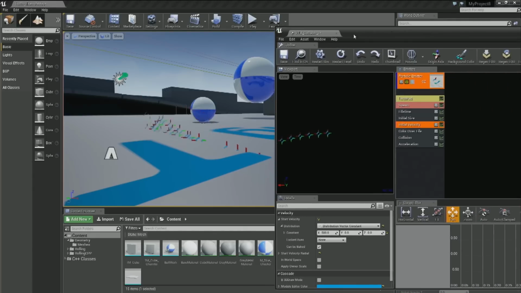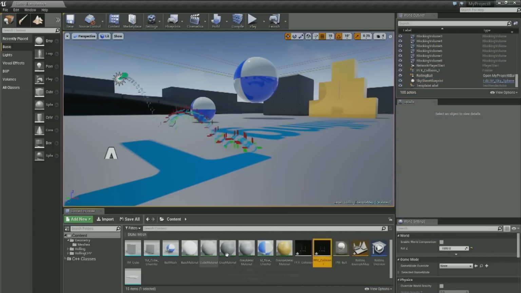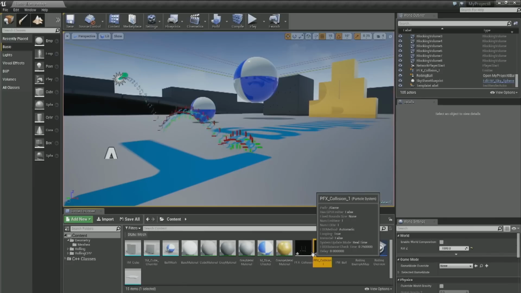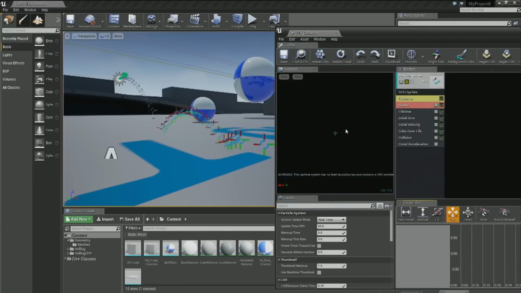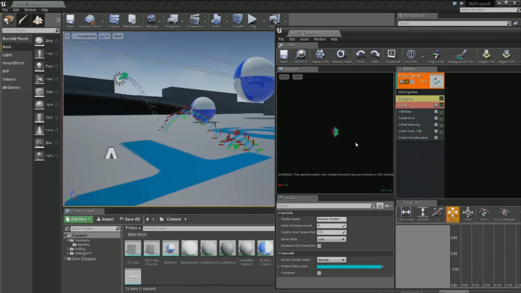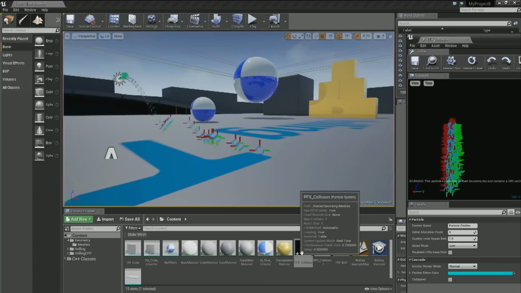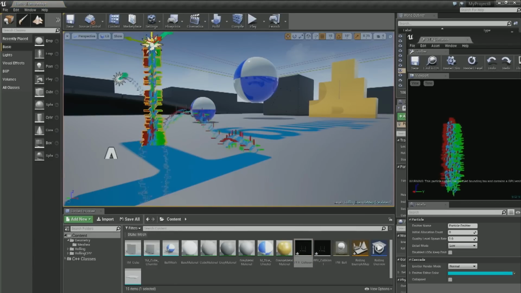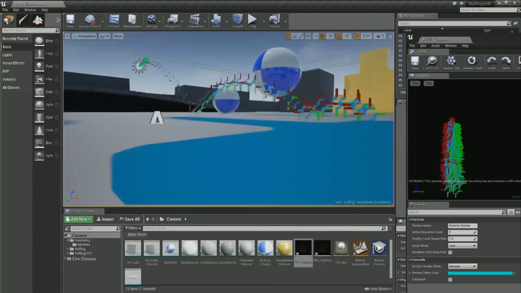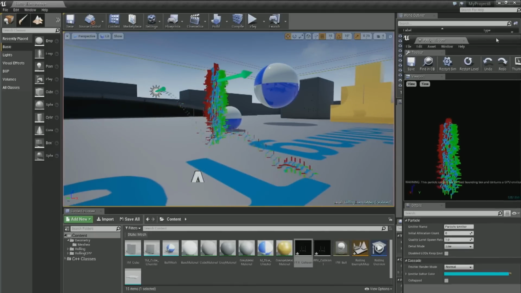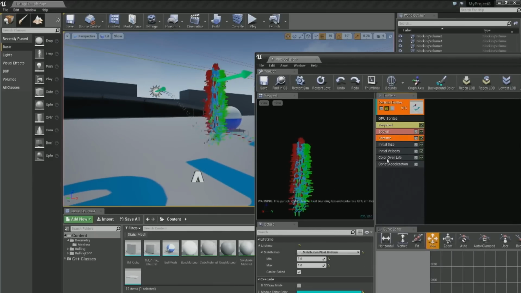When you start getting into GPU particles, you have some other options available to you. Because with GPU particles the simulation's done on the GPU, not on the CPU, our collisions are quite a bit different. So I've got a particle system. It's pretty much the same thing. It's kind of a fountain. If I drop this right into the scene, I get this spray of particles if the lifetime were long enough to actually reach the ground.